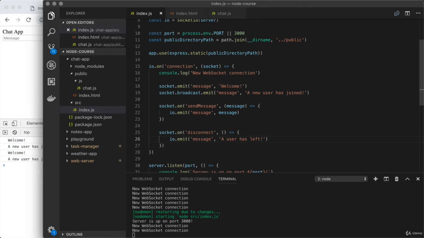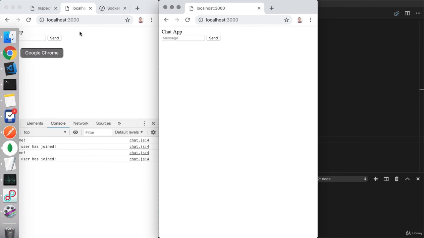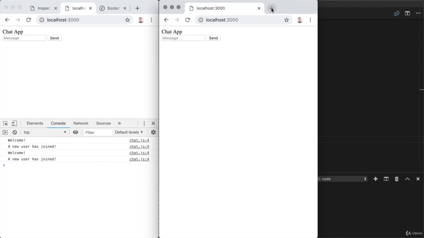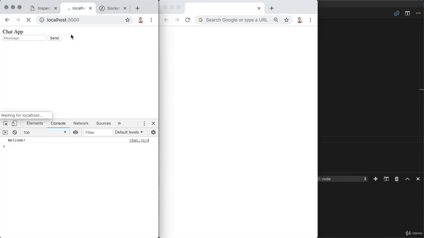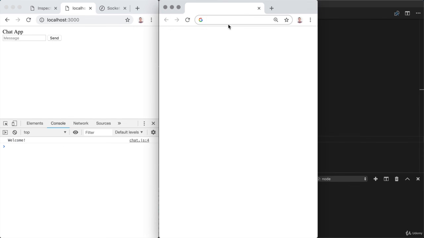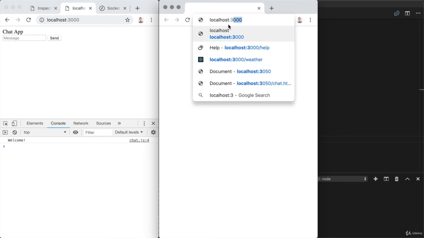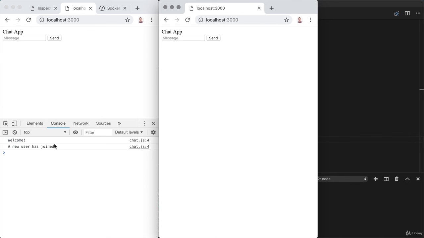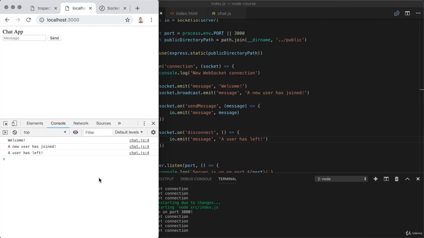Now let's go ahead and see if this actually works as expected. What I'm going to do is save the file, and over inside of the browser, I'm going to take this second browser window, once again create a new tab and close the old one. Then I'll refresh just the one page which is open at localhost 3000. As expected, it's the first user and we get our welcome message. From here, let's bring that second one into the mix. That is localhost on port 3000. Now, when I join, I can see a new user has joined, and if I go ahead and close that browser window, I see a user has left. So by adding just 4 lines of code, we're able to set up messages for when users join and leave our chat application.